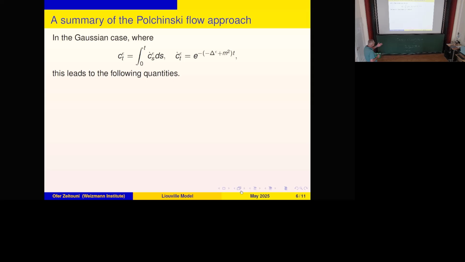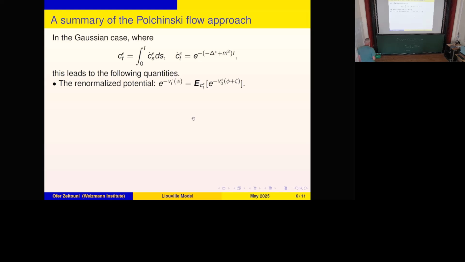Okay, the scale decomposition would be exact if you thought of the heat kernel as being an indicator on a ball of radius square root t, and it's a good mental picture. If you do that, then it's kind of clear what is going on. Okay, so as I said, C_t dot is just the heat kernel at time t. You integrate it between 0 and t. That gives you the covariance.